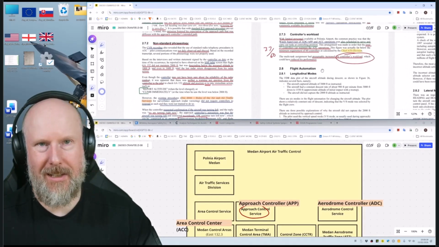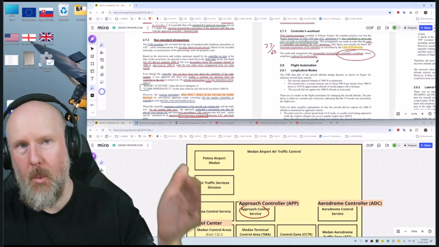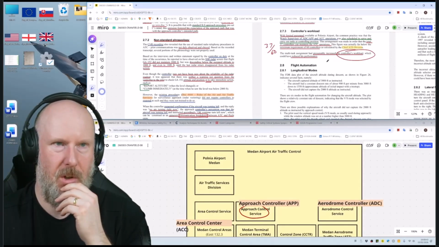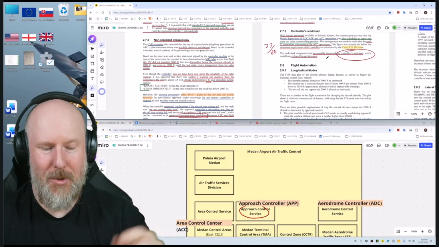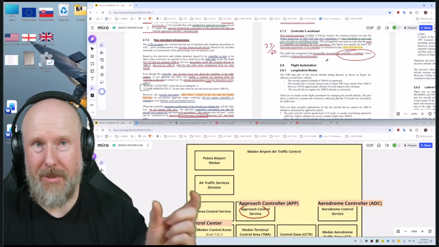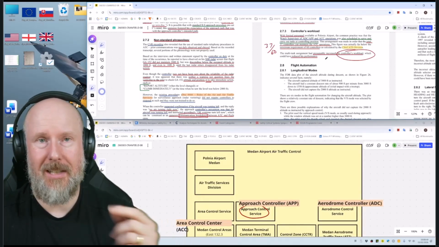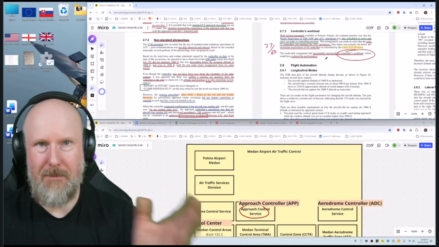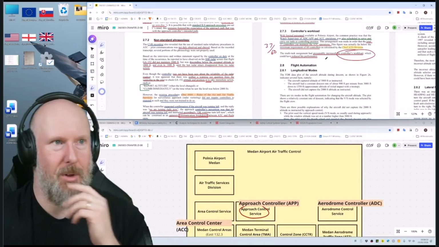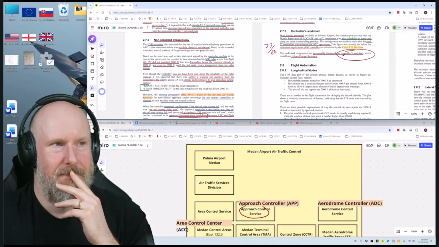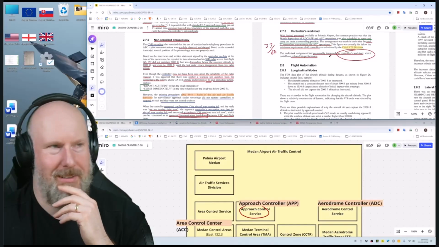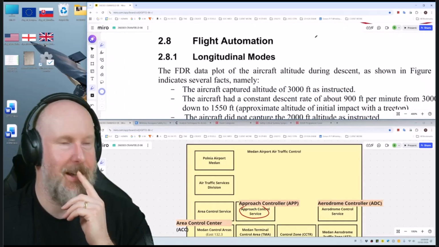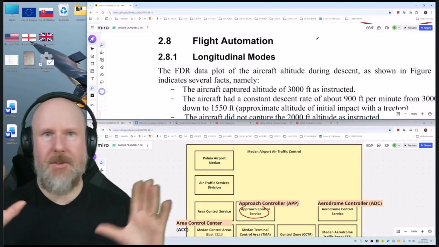If they didn't, that looks like quite a big hole, but we'll see later on why it made sense not to. I would like to hope later on in the investigation report there'll be a section that explains why they didn't look at the management of air traffic control at this airport. I'm hoping that's what they've done. Anyway, let's keep going.